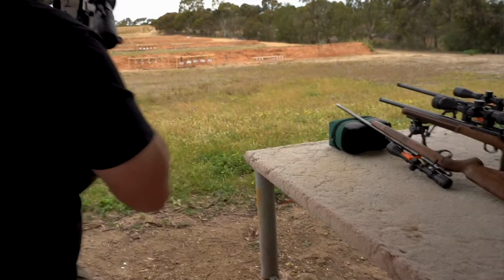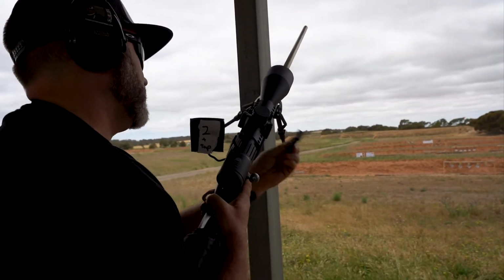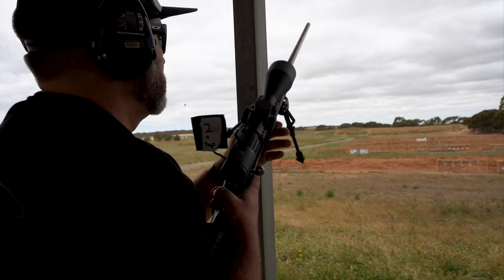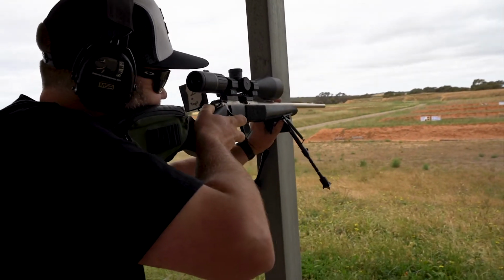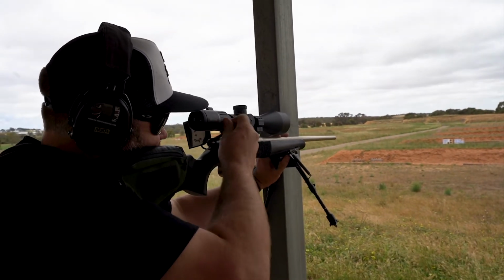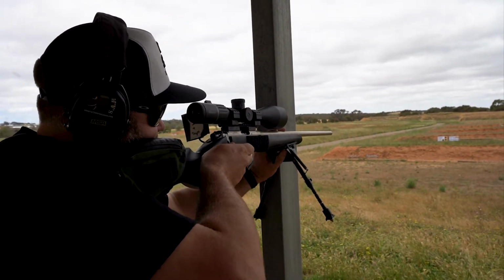So that first one, I had my thumb up on top. And then the second one, I have my thumb on the side, which is my preferred position. And again, we'll see how we load up this time. So it's sitting on the side. It was sitting on the top and then the side.